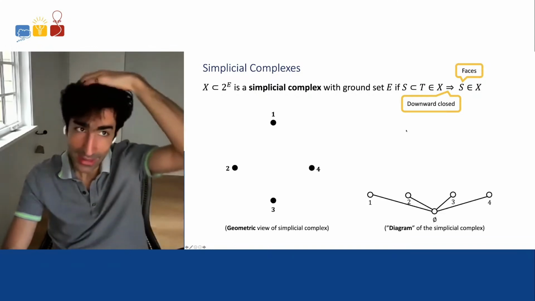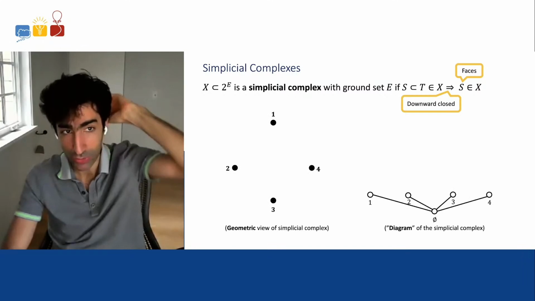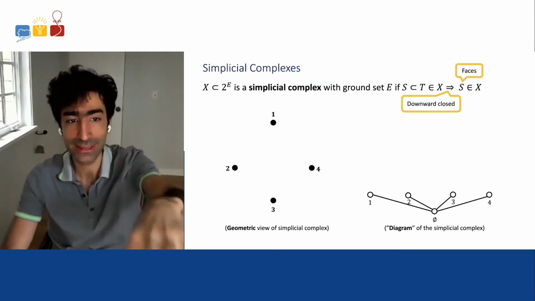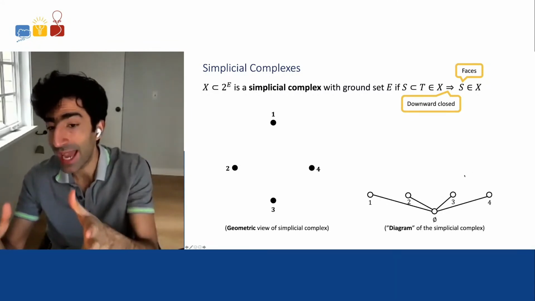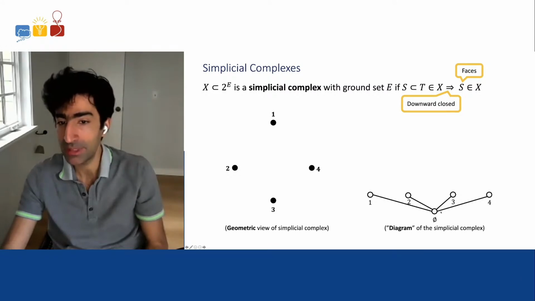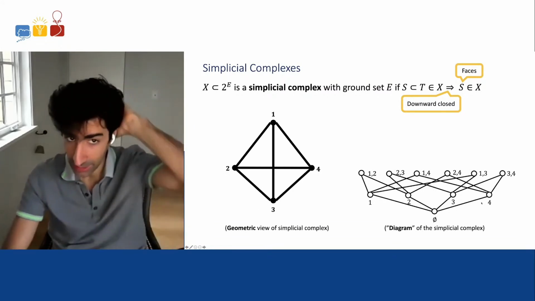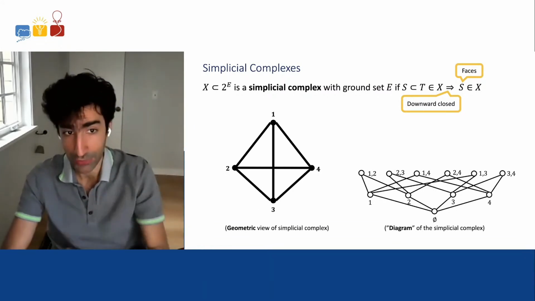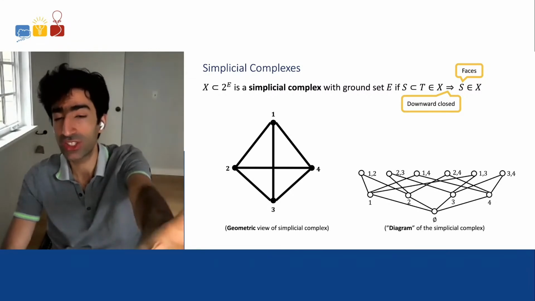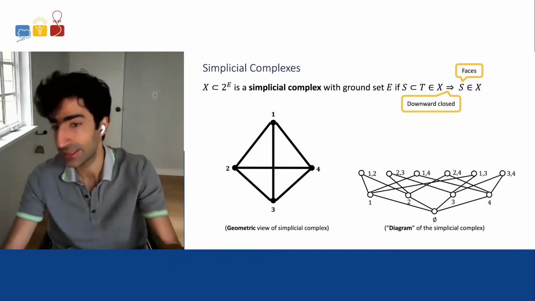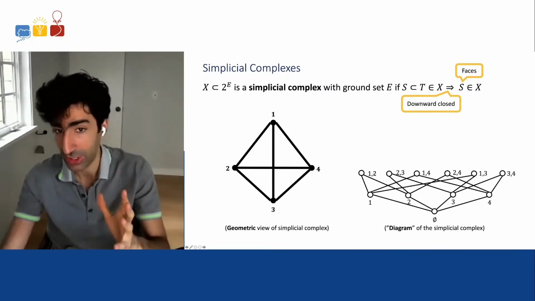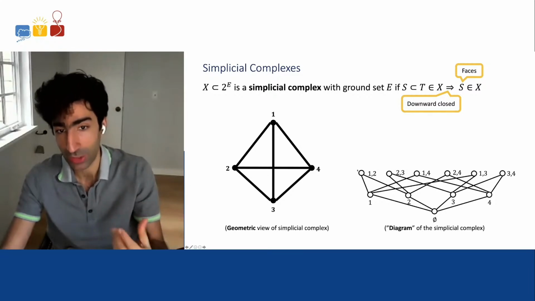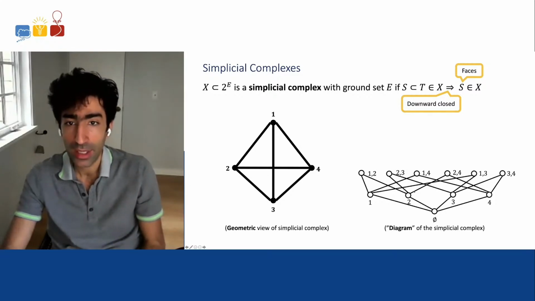You can study a simplicial complex by its geometric view. Let's say I have 4 vertices in my simplicial complex, 1, 2, 3, 4. On the right, I'm drawing a so-called diagram of a simplicial complex. I must have the empty set. I have the singleton sets 1, 2, 3, 4. Let's say I have these edges that I've shown. So far a simplicial complex could look like just a graph. I have an edge between these pairs of vertices. Analogously, I have changed my diagram. I added a set for every edge, like a set {1, 2} for the edge 1, 2, and so on.